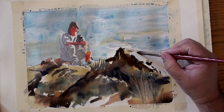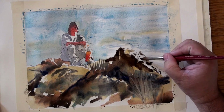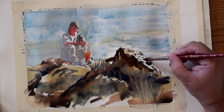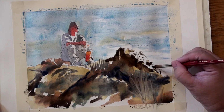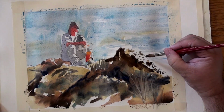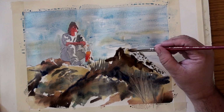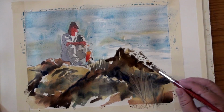Depending on how true to the geology you want to stay here, you can play with the rock formations as much as you want. I'm just going to add in that much, not too much, because I want this lighted area to show up.